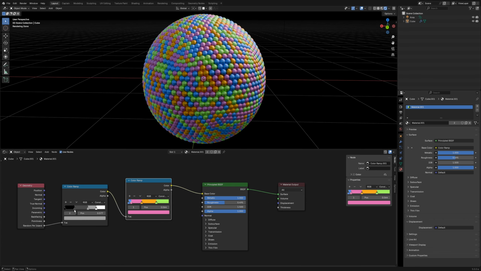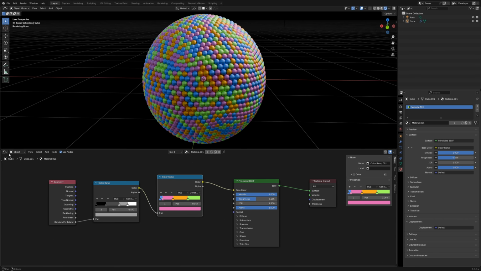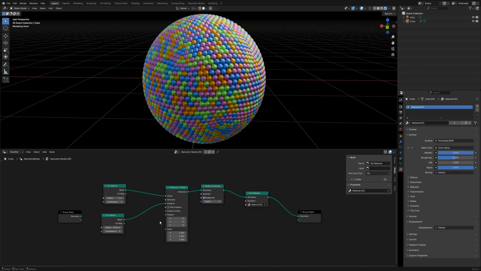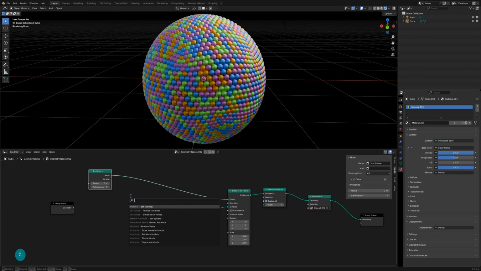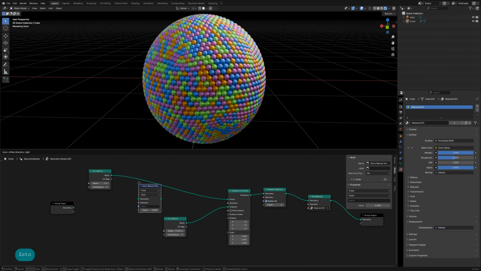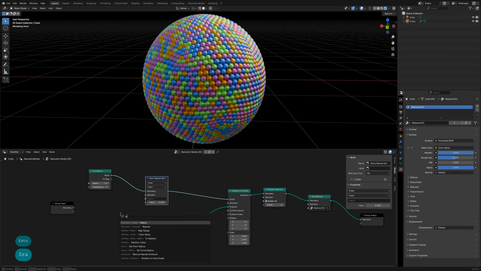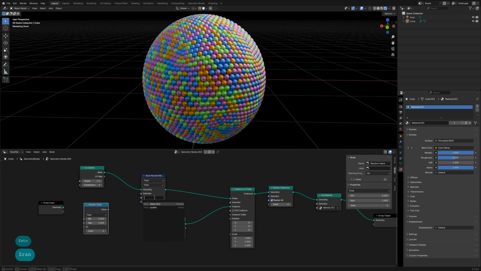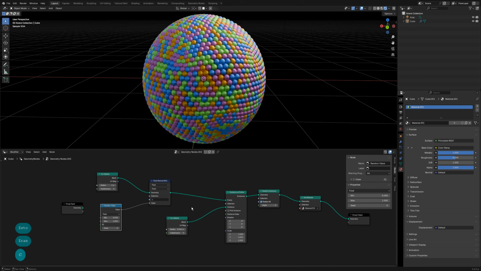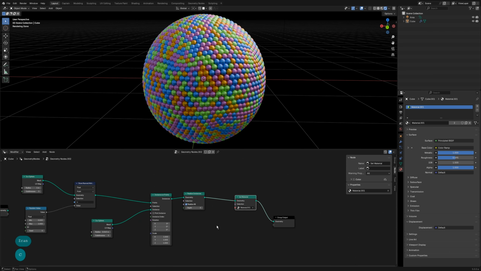However, if you want to adjust the random values for the brightness of the spheres, it's not very convenient. To solve this, let's go back to the Geometry Nodes panel. First, assign a random value to each point of the large sphere and store it as an attribute. Then, use the Read Named Attribute node to read that attribute.